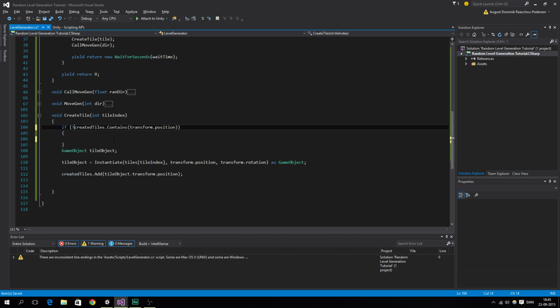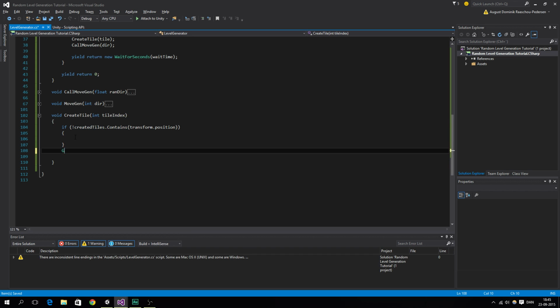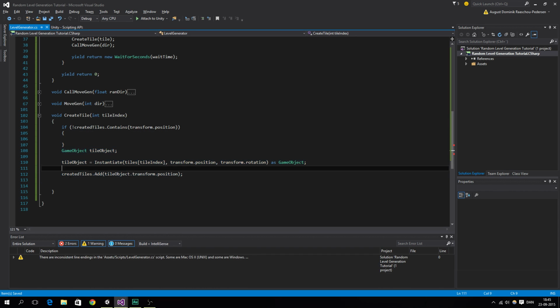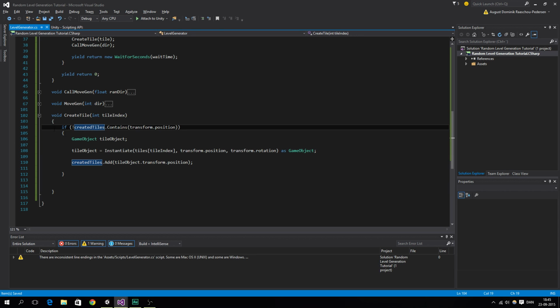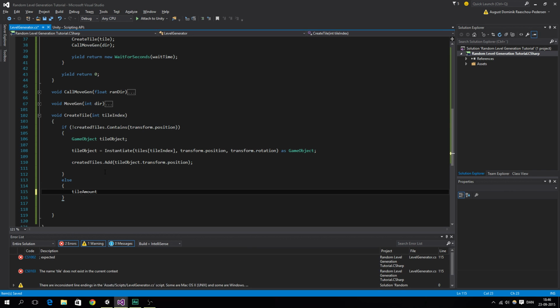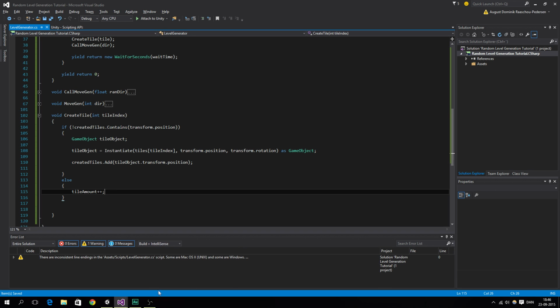We're just going to check if that isn't. Let me just get this. So if it doesn't contain the current position, we want to create the tile, and else we want to increase the tile amount. Okay, and you're going to see why.